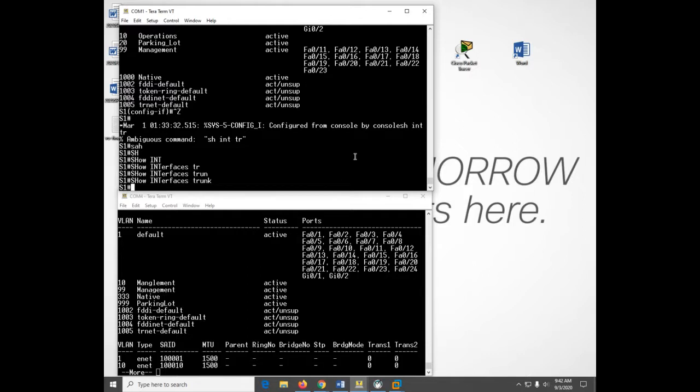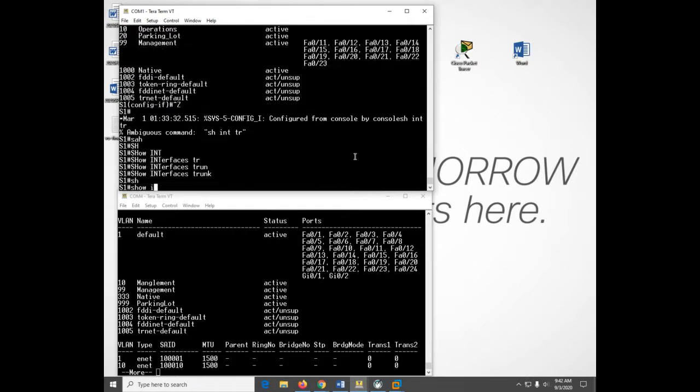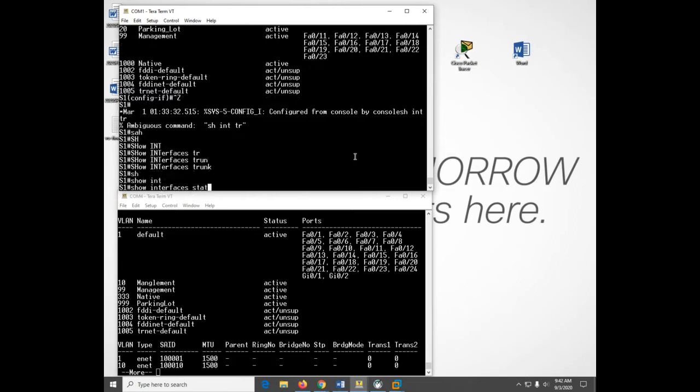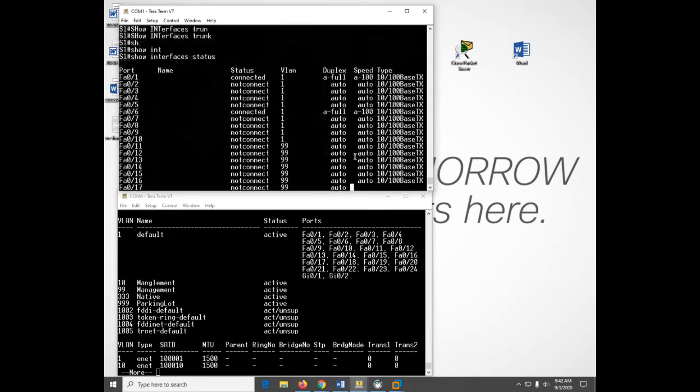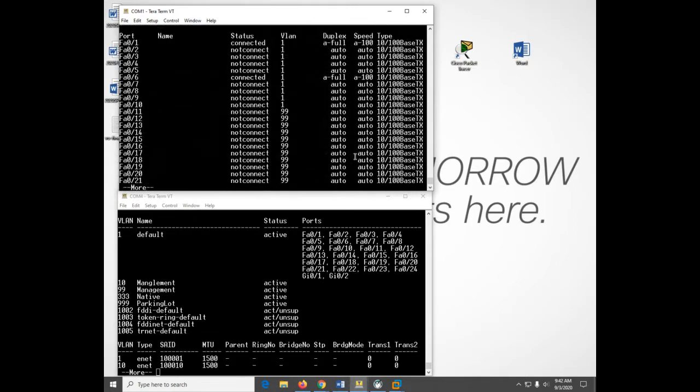And here's my secret insider tip that I tried to show you guys Tuesday on Packet Tracer, but Packet Tracer does not implement this command correctly: show interfaces status. I love this command because at a glance, it shows you everything you learn from typing show VLANs and everything you learn from typing show interface trunk. There are no trunking ports yet. We're going to go to port 1 and make it trunking. Right now, port 1 is in VLAN 1 on both switches. We're going to make them trunk, and then we're going to see how this changes.